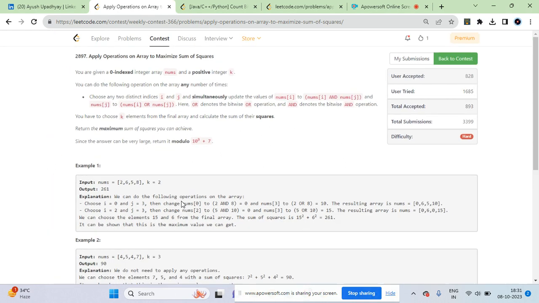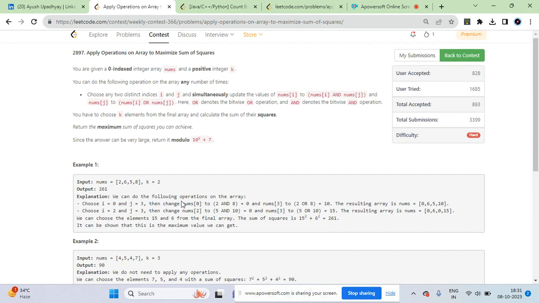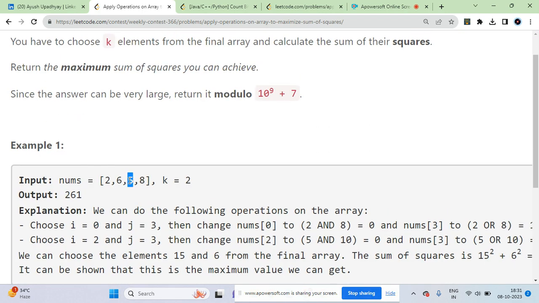Then we try to pick the k maximum elements from that. The observation is really straightforward, that bits are shifting from one number to another. Basically, this bit which was in the 5 is going to 8, because 5 has 0th bit 1 and second bit 1, and 8 has third bit 1.